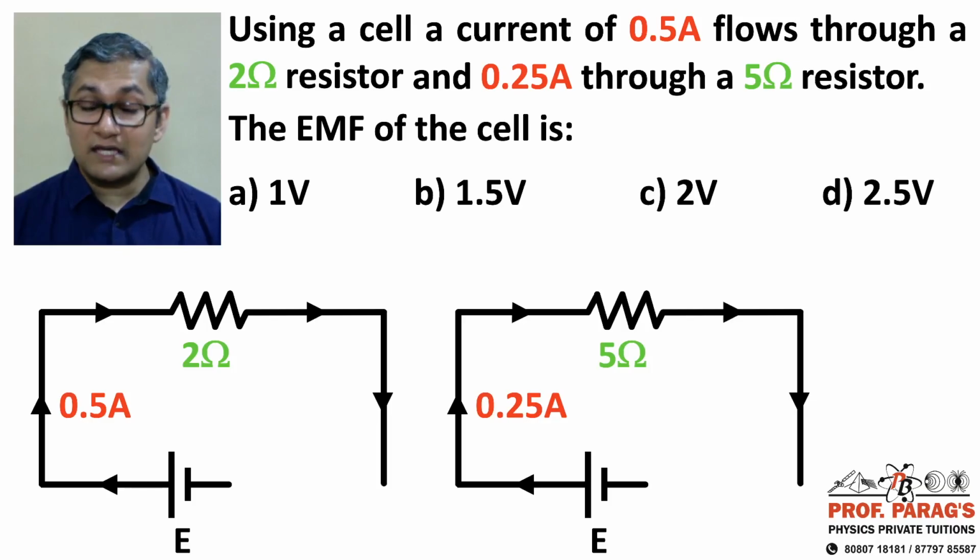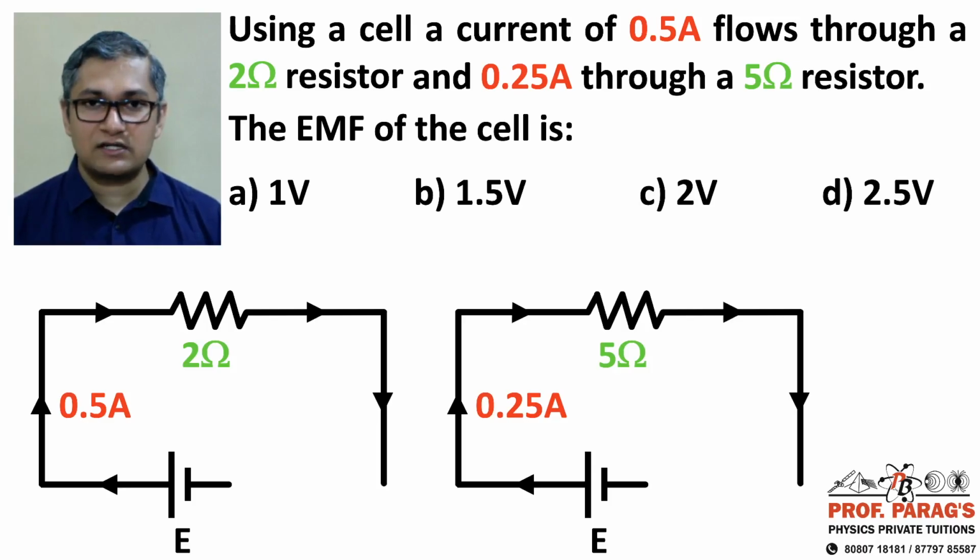Why? Because the EMF is the voltage printed on the label of the cell, and the label is not going to change in the middle of the operation of the circuit. While using the cell, how can the EMF change? EMF is a constant quantity once the cell is manufactured. Eventually, as the cell is used up and the chemical energy reduces, the EMF also goes down. But if I have a brand new cell from the shop, I can consider the EMF a constant.